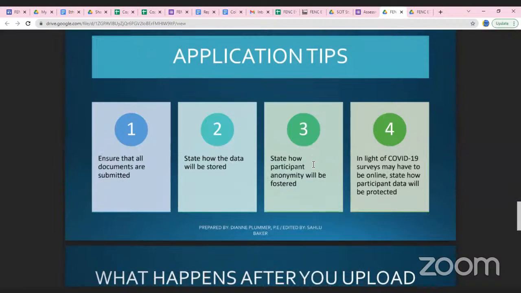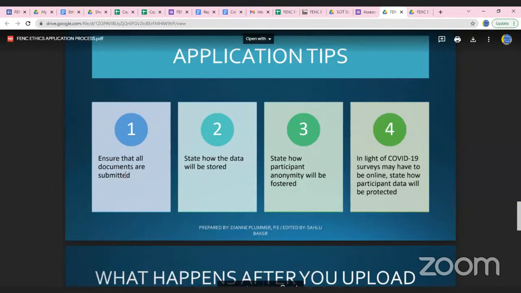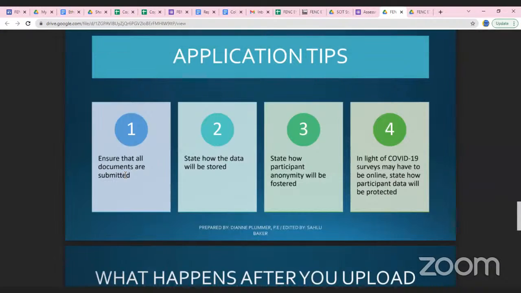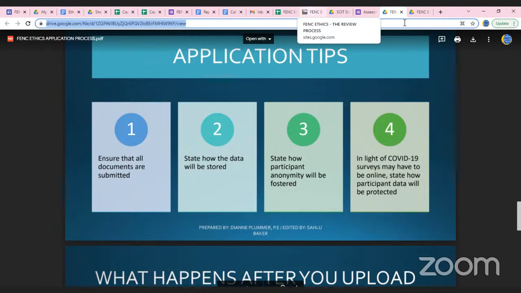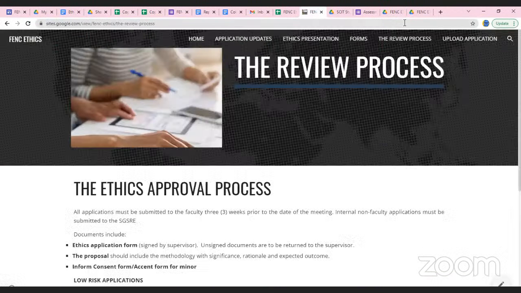All right. So let's get back to the presentation here. So all that I've said is here. Ensure that all your documents have been submitted. If you are missing documents, then we cannot approve your application. All the documents have to be submitted. All right. A part of the application process is filling out the form, the application form. And the application form has certain questions. Please try to fill it out as best as you know. The forms are here on the website.